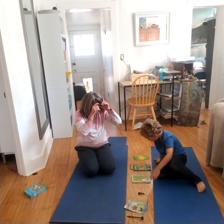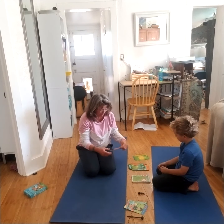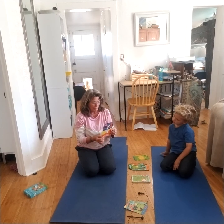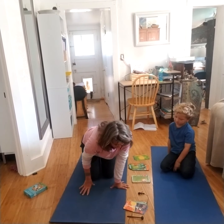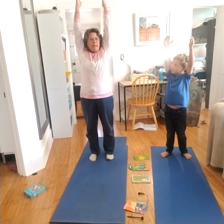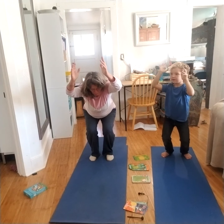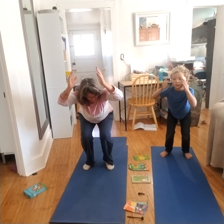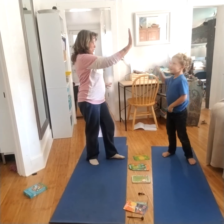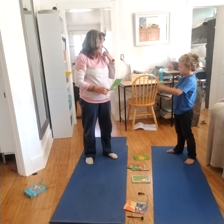And your turn. This one is called the Vast Volcano. So for the volcano pose, we're going to start standing up. We're going to inhale our arms up to the sky, sit down like we're sitting in a chair — bottoms in a chair — sit down deep, count one, two, three, whoosh! One, two, three, whoosh! One, two, three, whoosh! Good job. I made the ground here — volcanoes! Make it feel like an earthquake. Making a volcano around.